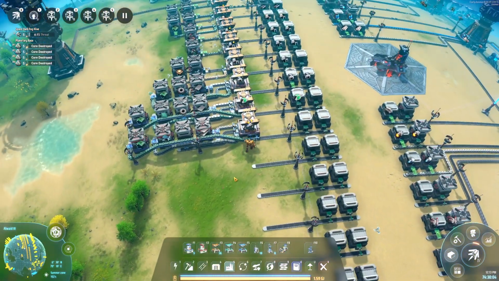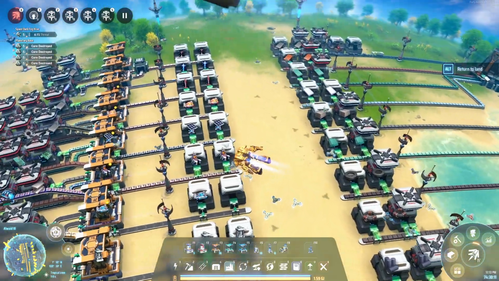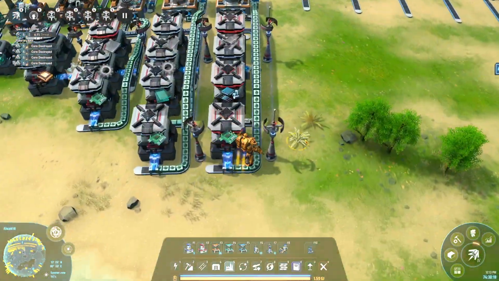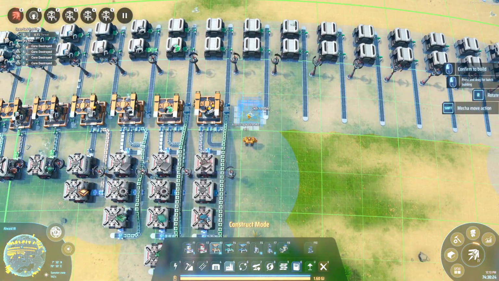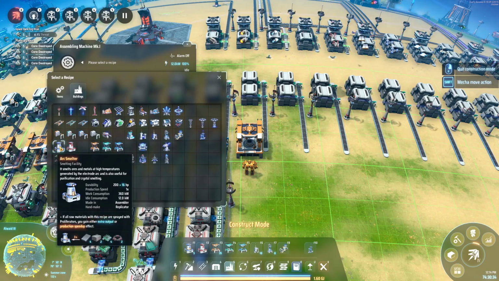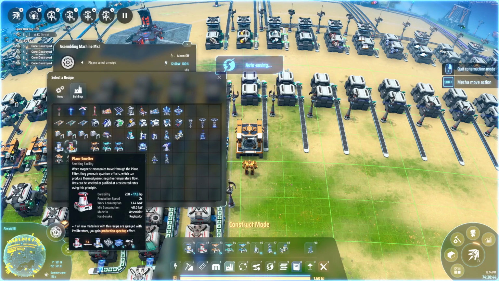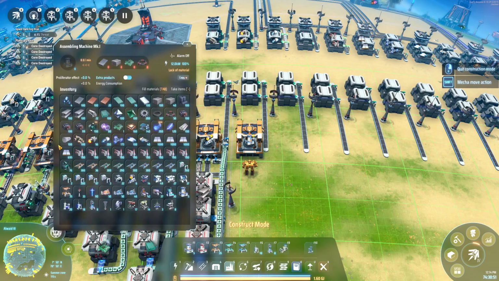So arc smelters, yes, we very much want to be producing these. I didn't accidentally do this already, did I? I don't think so. No, we didn't. All right. So let's make some arc smelters. Let's go ahead and throw down an assembler. You are going to make arc smelters for me. We have this new plane smelter as well. Arc smelter. This has 2x production speed. I don't know if we need this. Let's start with the arc smelter.